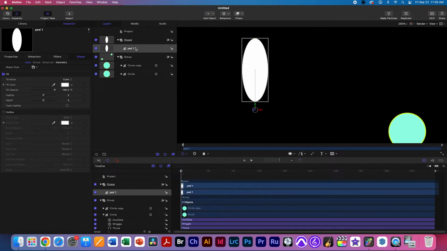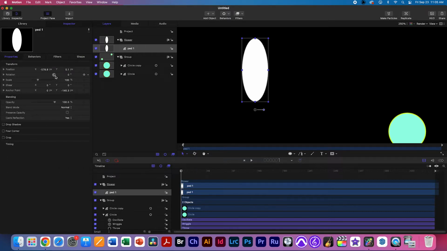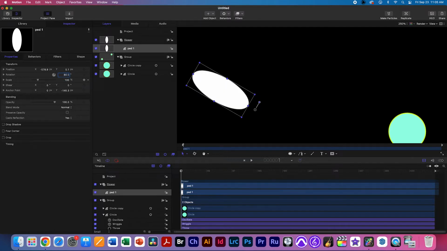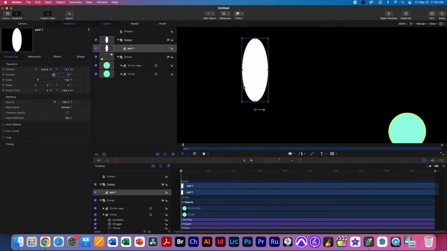And what that does, I'm going to go back to my selection tool, transform here. And if I were to take this petal and rotate it, you'll see, select the petal, go to properties, and then I'm just going to rotate it, let's say 60 degrees, 60, and hit return. You'll notice it rotates around the anchor point, right? And so in this way, we're going to be able to create several new petals.